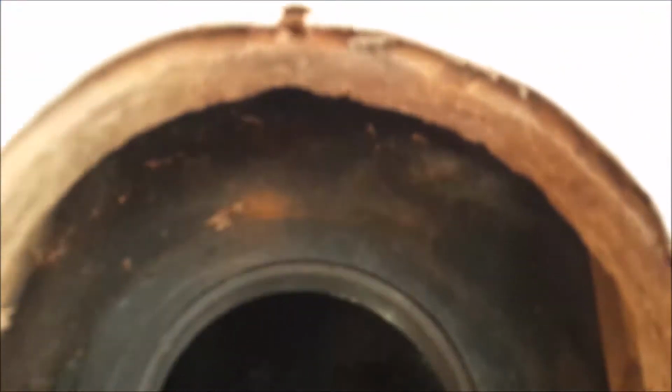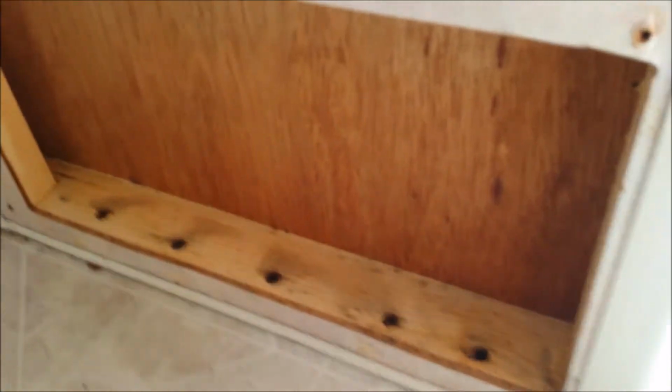As I get ready to run the video and the assessment of the soft floor issue using the moisture gauge, I just wanted to let you know this trailer had been stored outside but unused probably for 4 or 5 years prior to this evaluation and this assessment. So all the tanks are dry, and you'll see I take some video of the actual black tank here in a second. I'll show you that. But I wouldn't expect to see if there was water damage to the floor. It's very possible that residual water had evaporated, so we wouldn't necessarily expect to see high water readings.